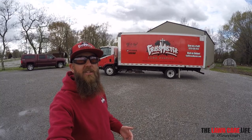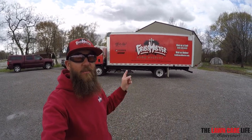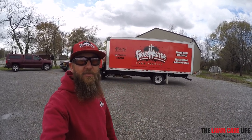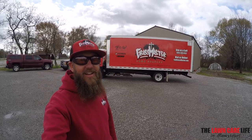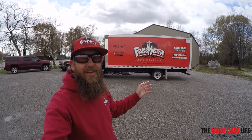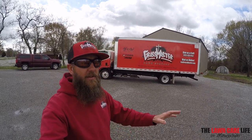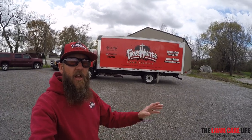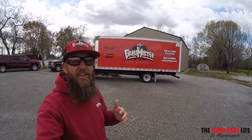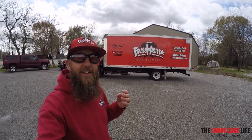So if you guys are looking for ways to grow your business and gain more exposure in your area, check out the mobile billboards, check out vinyl lettering, check out the vinyl wraps. I'm telling you, it's definitely worth the money to go ahead and get it done. I know a lot of guys have enclosed trailers and a lot of them are plain or have just a few vinyl decals. But if you get the thing wrapped, you're going to turn heads — people in your area are going to notice you and your name's going to start spreading like crazy.